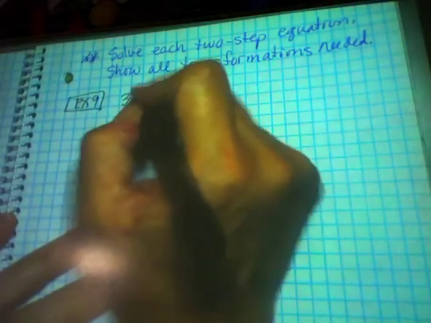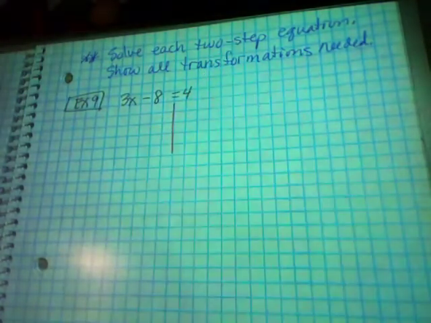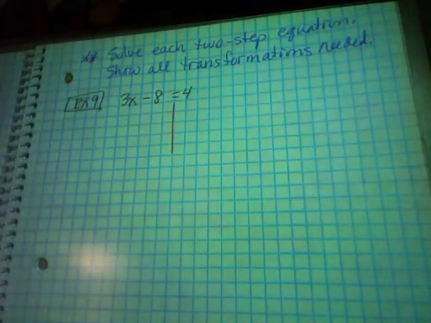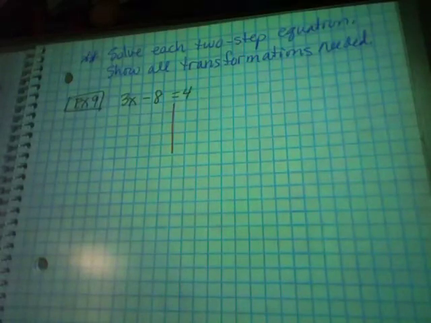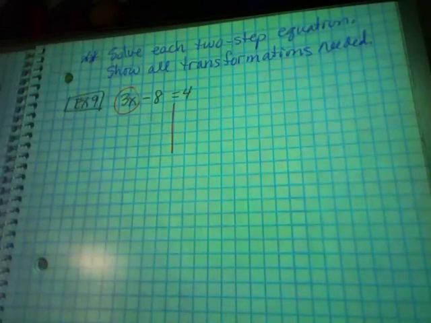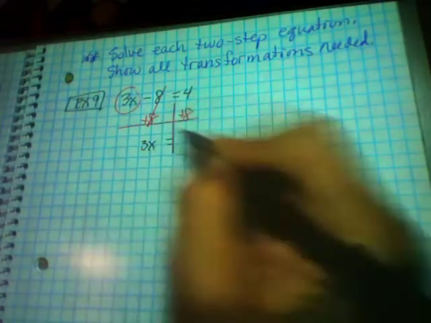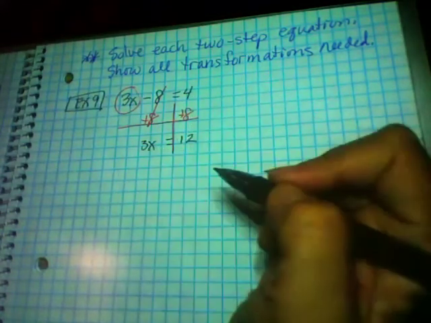Okay. So example 9, we've got 3x minus 8 equals 4. So again, here's your left and right side of the equal sign. There's only one variable this time. So isn't this the term that has my variable in it? I want that by itself. What do you do to both sides? Add 8. So we're going to add 8. Add 8. See how easy these are compared to the formulas? This is like a piece of cake now, right? The 8's cancel. Aren't you left with a 3x on the left? And 4 plus 8 is 12 on the right?